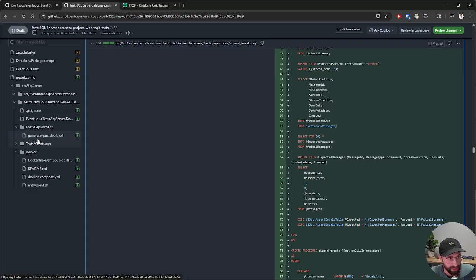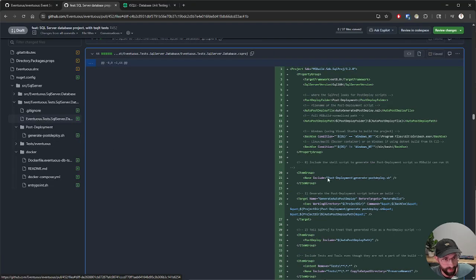When you build this project in Visual Studio or whatever, with .NET, as part of the build there is a post-deployment step, and that's true for all database projects. You define the post-deployment work you need to happen.